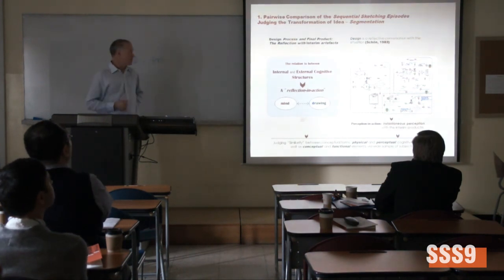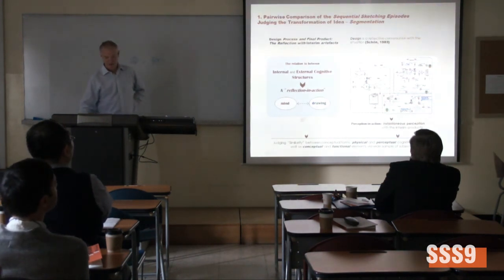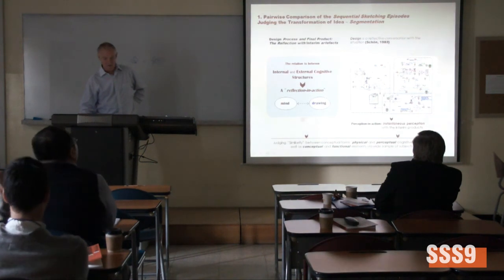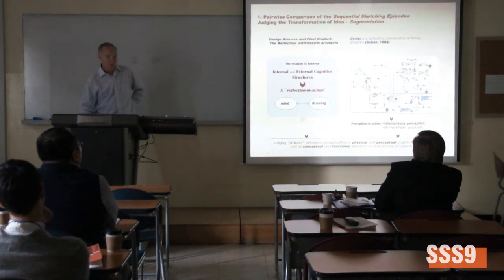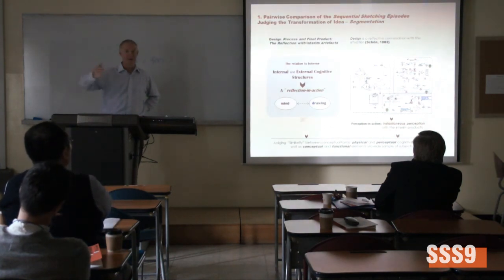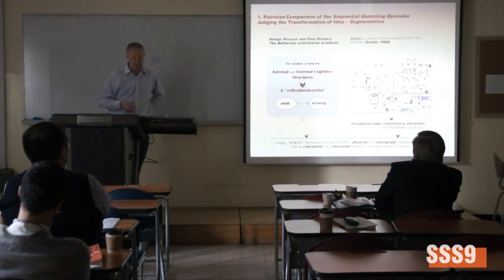So you end up with a sheet of paper on the right here, and what he's able to do from the video is to go in and code a series of design episodes as pieces of work and then how those relate to each other. Quite often you'll find that people will do something here, go and work over there, and then come back and do more over here once they've thought something through. Or they do something here and then reproduce it somewhere else in a slightly different form and have a second go at it. And that allows you to infer whether people are making backward links to previously done parts of the design process.